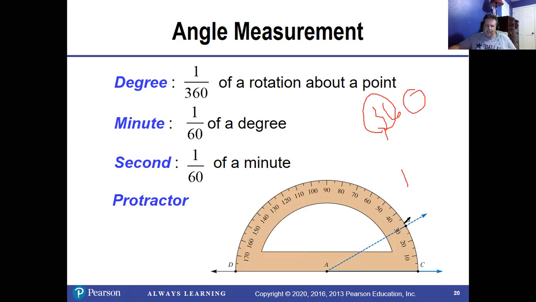Here I have angle B, A, C. That's my angle, BAC. A is my vertex. This is a 30-degree angle. I line my ray up here, and then I measure this. You should remember how to do this, and I get 30 degrees. Some of your protractors will go 1 through 180, and some will actually go in the opposite direction too, depending on the protractors you have at your school.